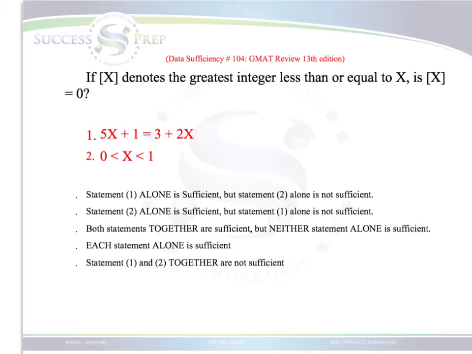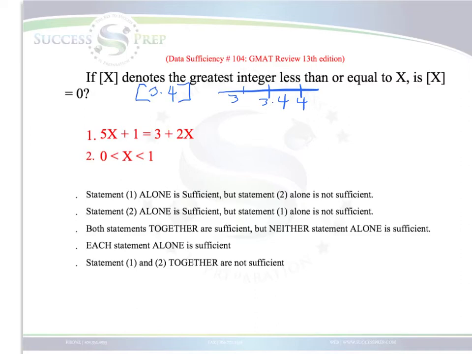For a question like this on the GMAT, the key idea is understanding the definition of x in a bracket. It's telling us that x in a bracket denotes the greatest integer you can find that is less than or equal to that x. So for example, if you have 3.4 in a bracket, you're trying to look for 3.4 on the number line. So if 3.4 shows up here on the number line, on the left of it you would have 3, and on the right of it you have 4.